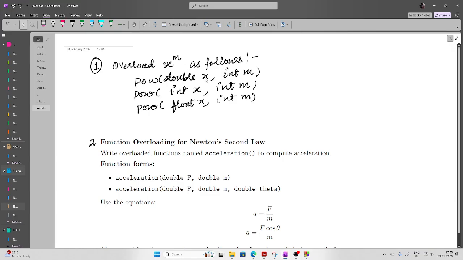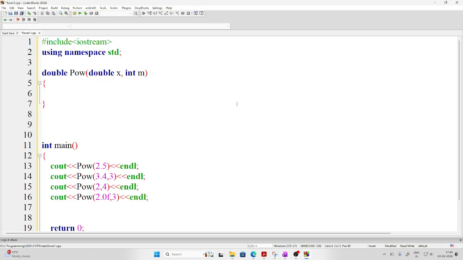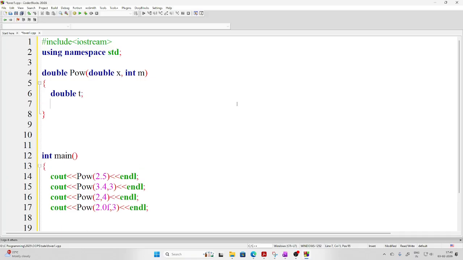If x is 2 and power is 3, we multiply 2 three times. So let us take one intermediate variable, t. Double t, and assign it 1.0.